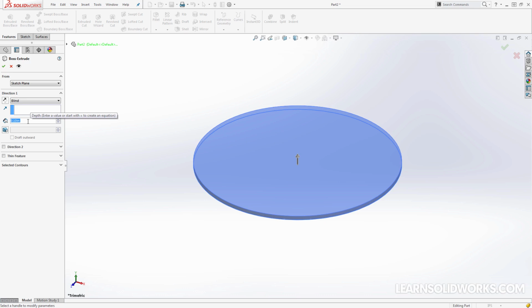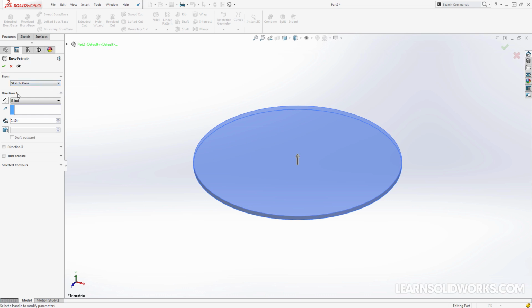So from here, the first thing we need to talk about is the from section. Now, by default, it's going to extrude from the sketch plane, but you also have options to do from surface, face, or plane. So you can select another plane that doesn't belong to the sketch, or even a face. It doesn't have to be planar, and it doesn't have to be perpendicular to the selected face. You can also select a vertex, which is essentially a point on the edge of something else, or offset it from your original sketch plane. Now, for now, we're going to leave this as sketch plane, but note that you do have those options.